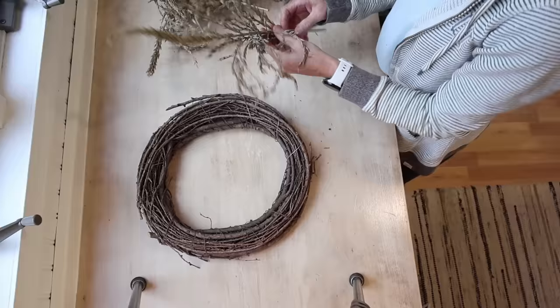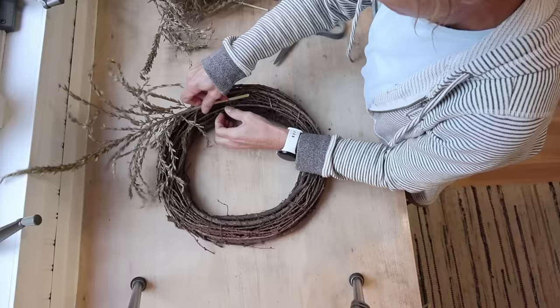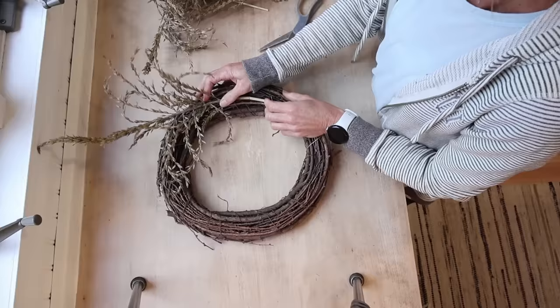I did gather some tassels too that I plan to create a wreath with. And here I have a wreath from, I think, maybe Walmart. It's one of those grapevine wreaths, and it is fairly dense, so it's really nice to just be able to stick these tassels in here. I don't even have to glue them, and that way I can remove them and add something else for another season.